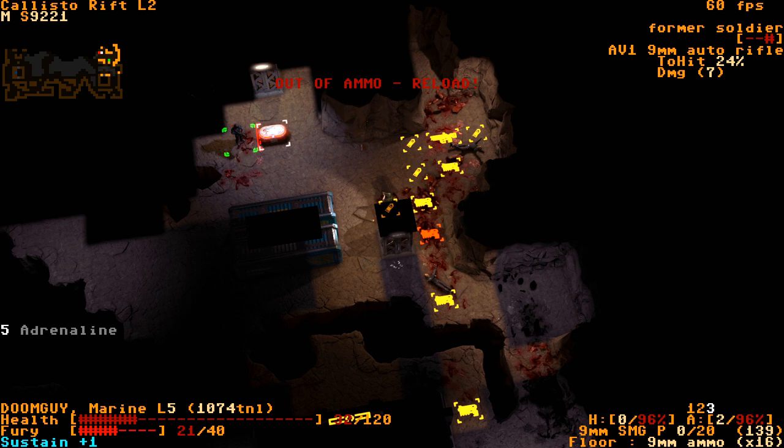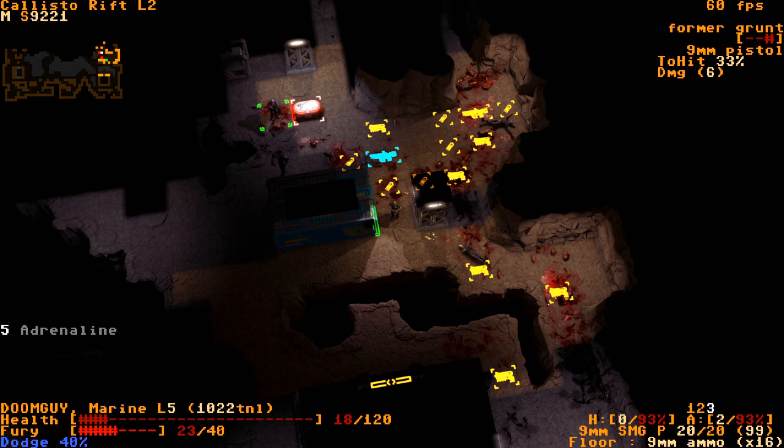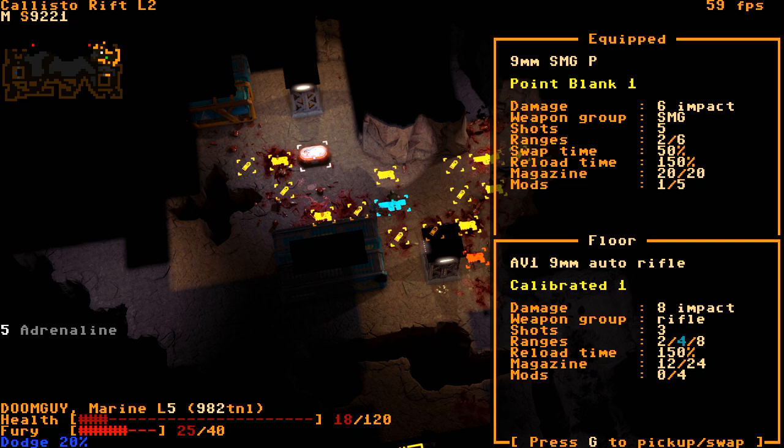Oh, this man is smoking me right now. I think I just got to be closer. There we go. Reload, damn it. Nice. What's up with this AV-1 9mm rifle right here? I would consider picking this up if it's good. So it's got 8 impact. It gives a 3-shot burst. It's best at 4 range. So the one up there is optimal at 2, and it can fire out to 6.